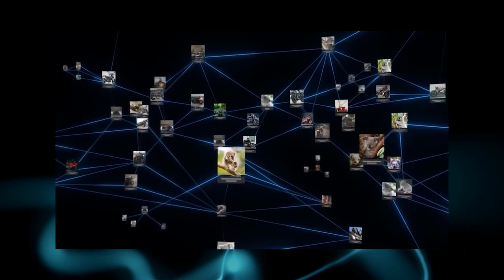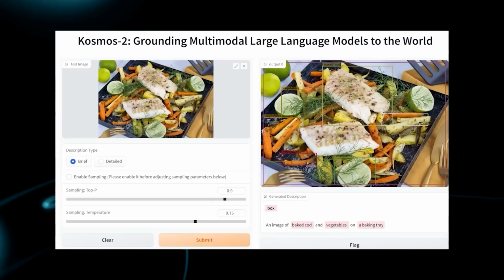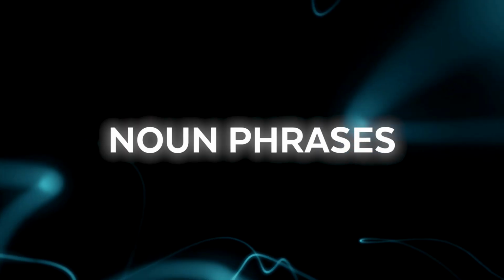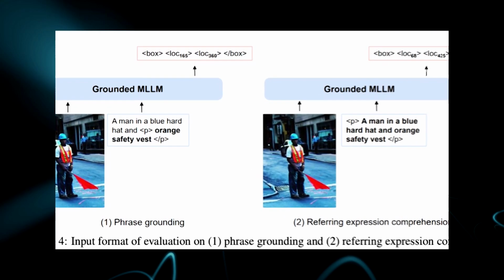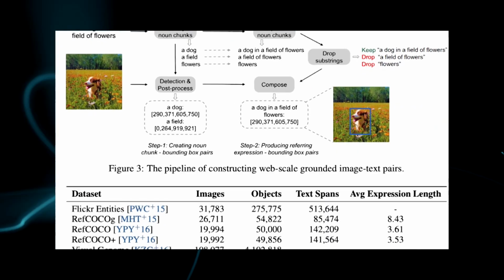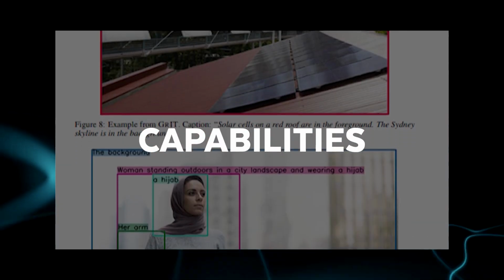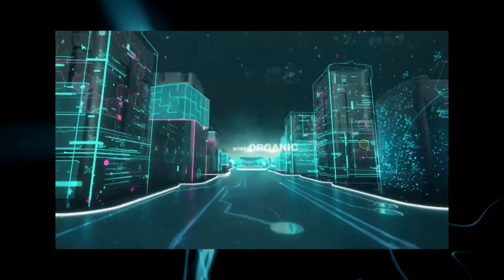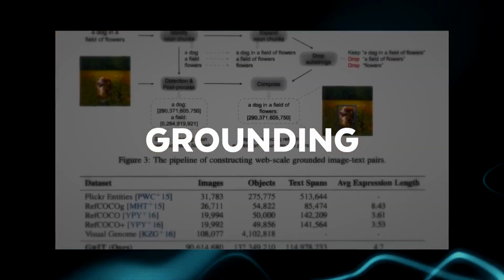The capability of Cosmos 2 to deliver visual replies such as bounding boxes is one of its standout characteristics. Cosmos 2 delivers more precise, detailed, and thorough answers by tying noun phrases and reference words to particular picture regions. The team at Microsoft Research built a web-scale dataset of grounded image text pairings to give Cosmos 2 grounding capabilities. The dataset was combined with the multimodal corpora already present in Cosmos 1, which allowed the model to be trained to use all of its grounding potential.